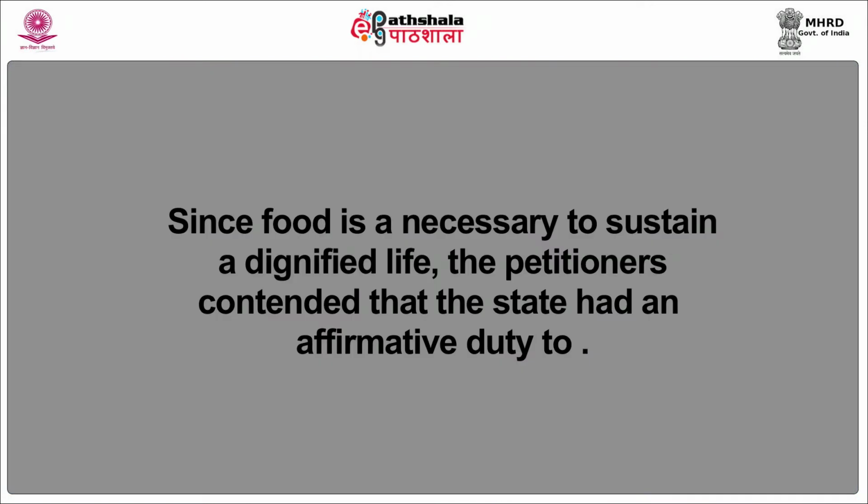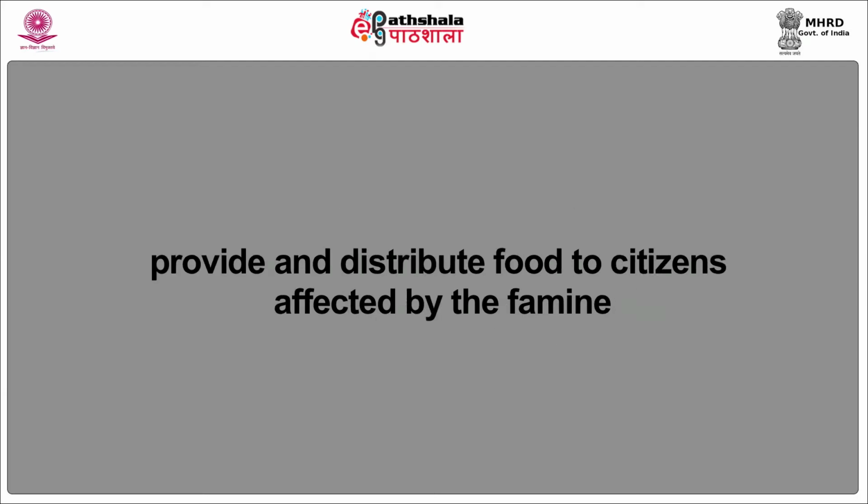Since food is a necessary thing to sustain a dignified life, the petitioners contended that the state had an affirmative duty to provide and distribute food to citizens affected by the famine. On 28 November 2001, the Supreme Court issued an interim order that expanded the scope of right to life and recognized certain food schemes as legal entitlements under Article 21.